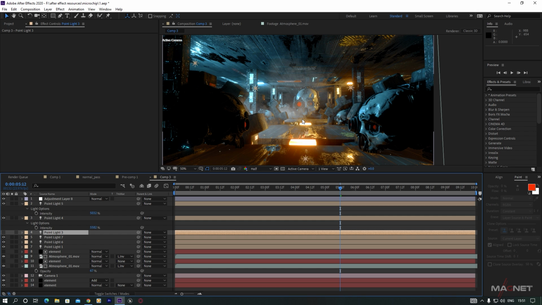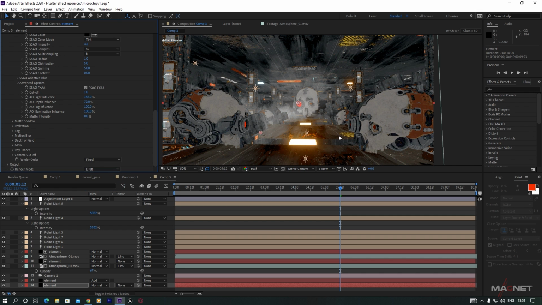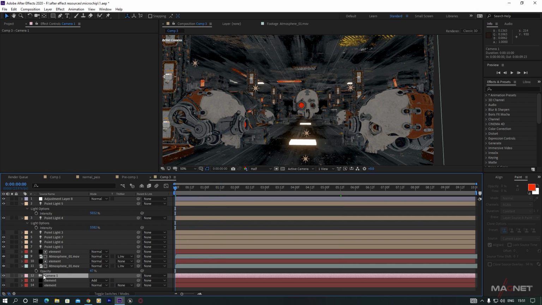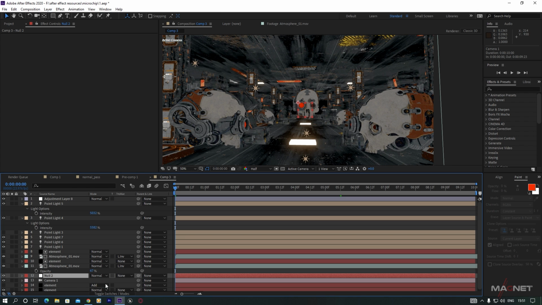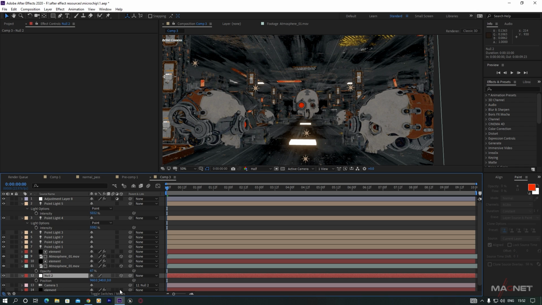So this is all about this tutorial. But maybe we can make a little bit of camera movement as well. So first we put this into draft mode. We go to the very bottom and set draft mode here, and also disable our glow layer. Then we go to the very beginning, select our camera, and we create a null object to animate the camera. So here is the null object, and we make this null object 3D. Select our camera and link it with this null object.